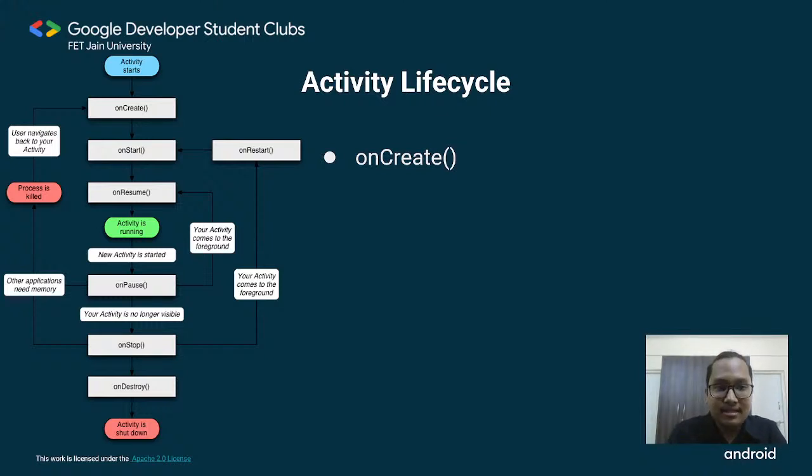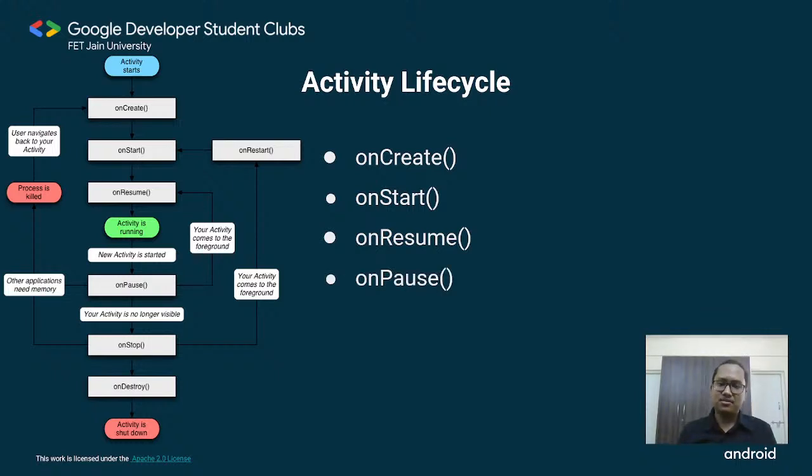The first method that is called is onCreate. onCreate is a method where you define your layouts and your views, so all the initializing code goes inside here. After the onCreate method is called, next we have the onStart method, and then the onResume method, and only then will your activity be running. That is when the user will see the activity on his screen.